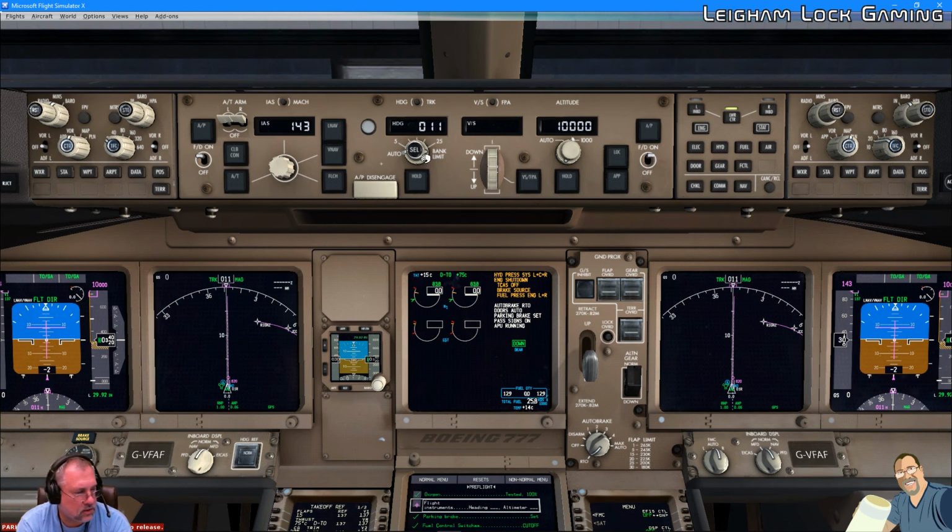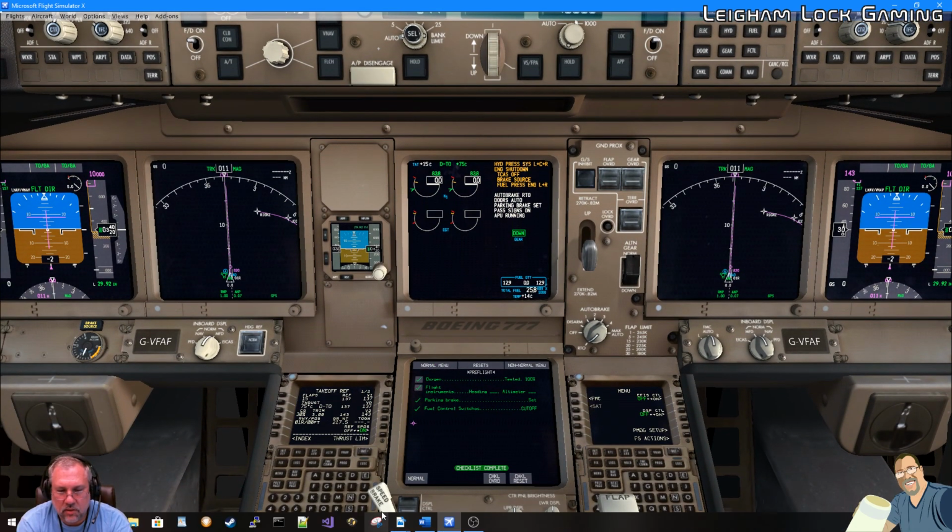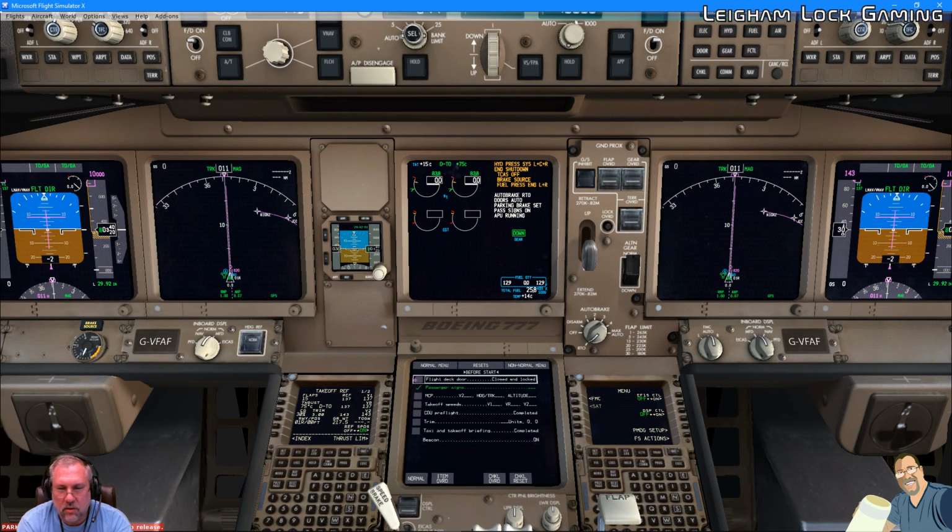11 degrees. We don't have our assigned takeoff altitude yet. We'll come back to that here in a moment. So flight instruments are set. 10,000 for altitude is probably safe. We'll probably get lower than that. So now that completes our pre-flight checklist. Then we'll have our before start checklist here in a moment.